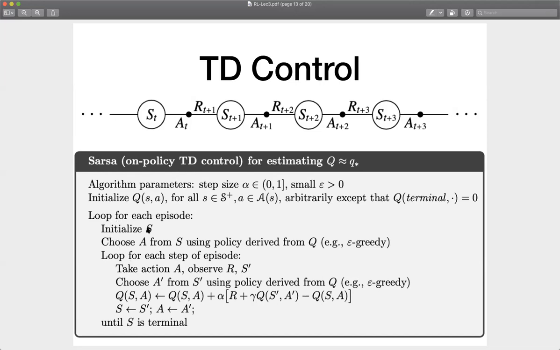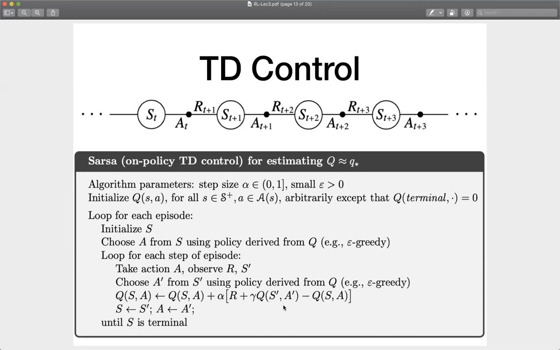What we're gonna do is you initialize S again, and then you choose a state action pair using the policy derived from Q, right? So for each state action pair, there's a value, and it can be greedy. It can be E-greedy. In other words, you pick the best one with some probability, and with some small probability, you can pick a random one, right? But nevertheless, you had a state action pair, and you plug that action into the environment, and it's going to give you a reward and then update the state.